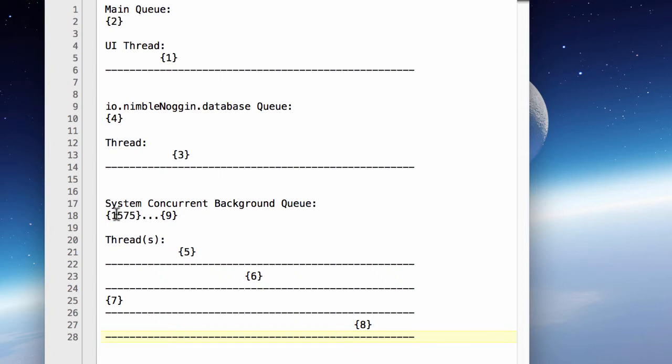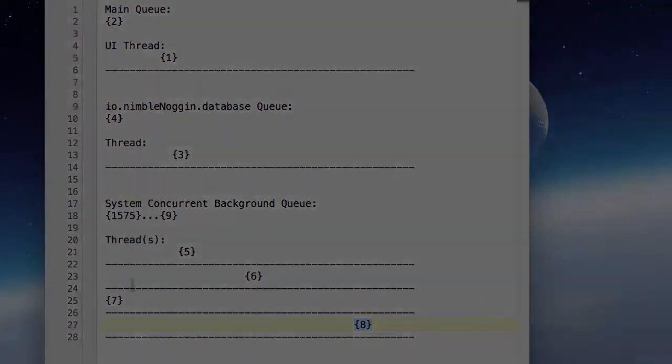So if I want to offload the work of caching all the images and retrieving all the network data to this system concurrent background queue, I add all the work in here, but suddenly I have jobs 5, 6, 7, and 8 all running concurrently. And as soon as one finishes, it pulls another. So I have 4 things going at one time. This is a drastic improvement over the previous version.